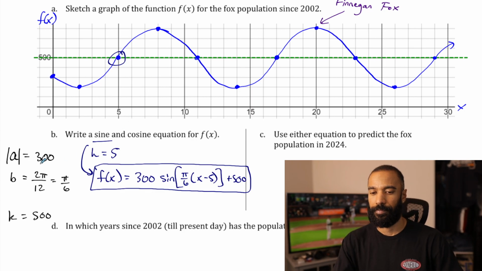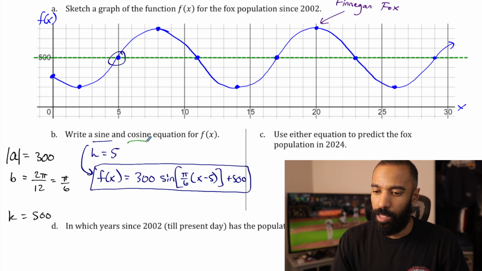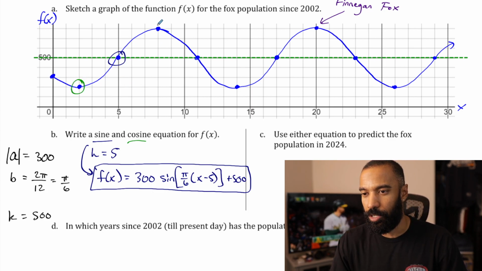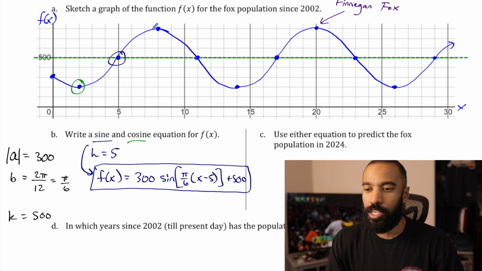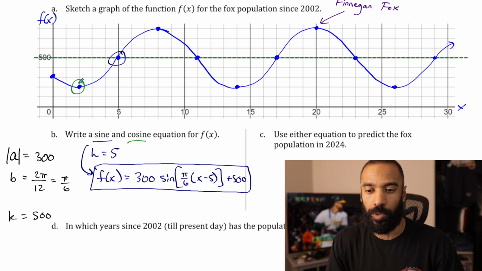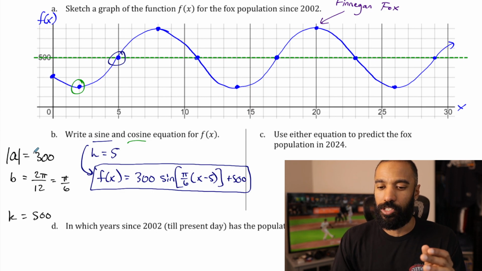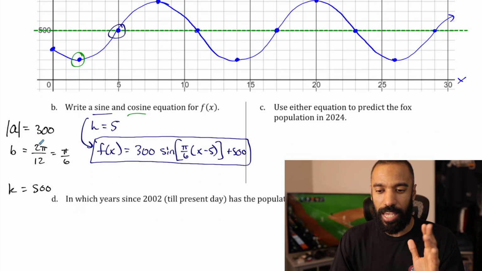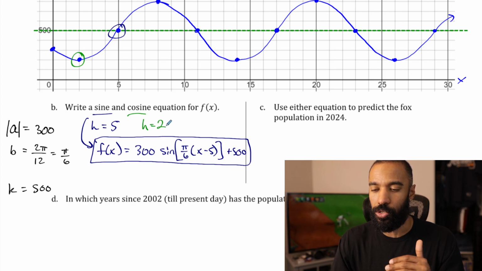All right. Cosine. Cosine equation, I'm going to pick this one. It is a trough. You could pick a peak right here. This wouldn't give you a negative cosine. This one will, because we start underneath right there. Now, is it 3 below? No, it's 300 below. Anyway, so cosine is the same information here, except now here h is 2.